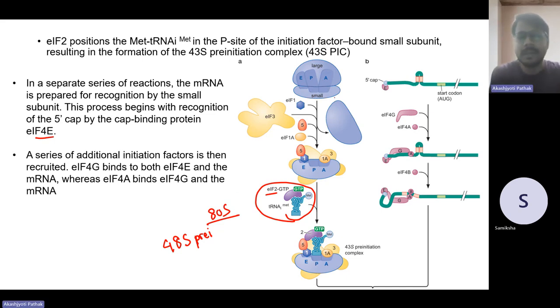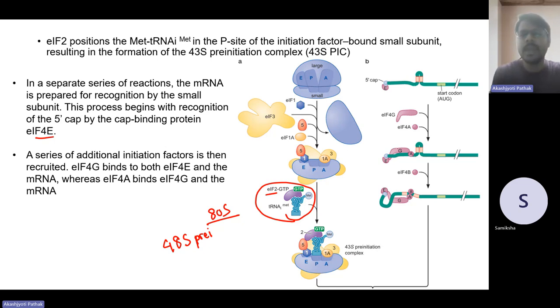There are many steps involved. We have to go through this again, so you will understand what is happening. You have to read and understand once again on your own. All in all, first the small subunit and large subunit dissociate. You get the small subunit, and then the small subunit is acted upon by various initiation factors, so that the initiator tRNA now only binds to the P site.